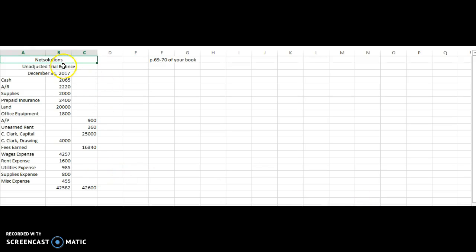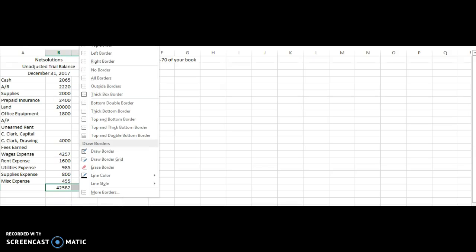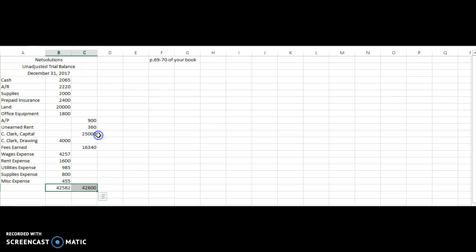Don't forget you need your who, your what, your when, the debit or the credit balance, so you should only have a number in this column or this column, but not both. And at the end, you're going to single line on top, okay, and double line on the bottom, meaning we're done. But in this instance, we're not done, because what I want to show you is how to find errors, because I'll give you some tips.